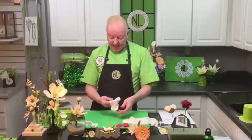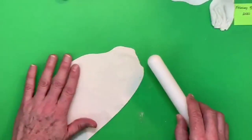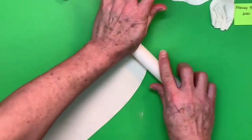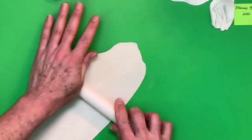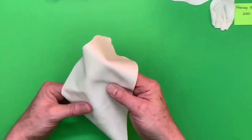So that means if you're rolling it out by hand or with a pasta machine, you could go through to number 8, which is this thickness. And then, as I said, this was rolled out about 5 hours ago. Then I can still roll it out even further by hand, okay? So you can roll this out.